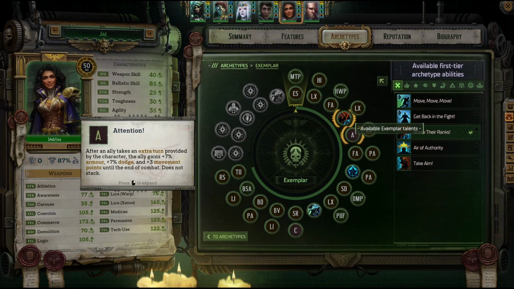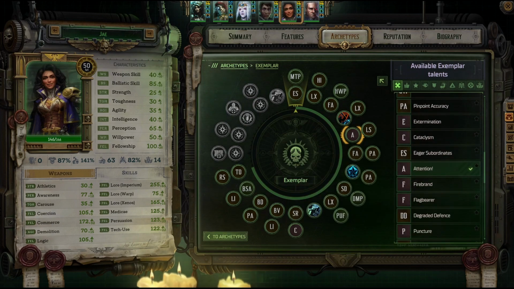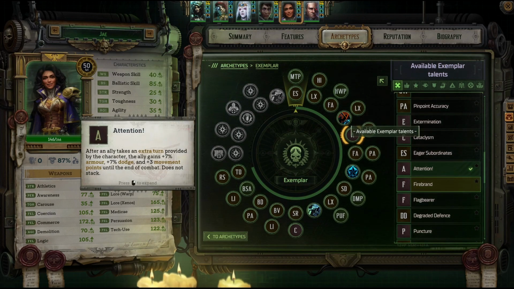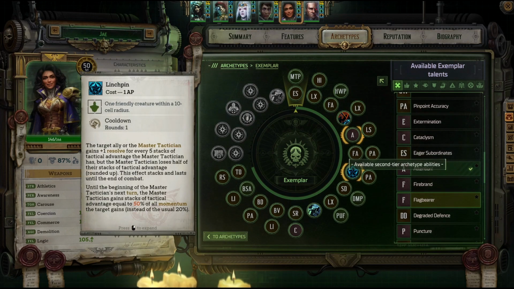Xenos, Attention. So that's the second very good buff after Eager Subordinates, Attention. You can go for Attention, you can go for Firebrand. So yeah, Attention, Firebrand, Flag Bearer, Eager Subordinates. Look at these four. Firebrand could be actually better, and some people go for it before Attention, but I have it here on Cassia. But one of these four buffs here. You can then Prepare for Assault. Buffs this one. Then Linchpin.